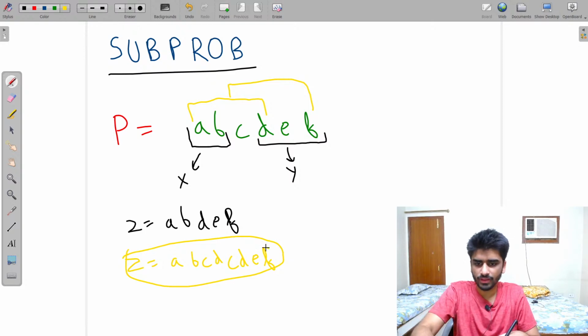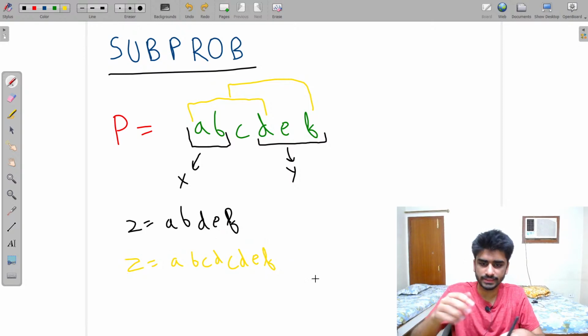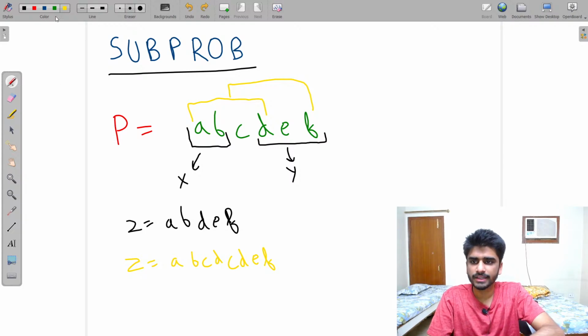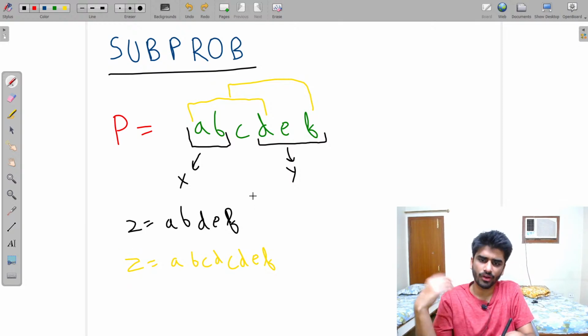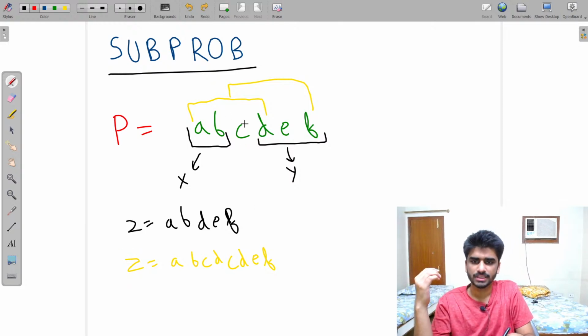We want to find the probability that this thing exists, and first of all, we have to see how many values this Z can take. Z cannot take a lot of values. It is exactly n square.